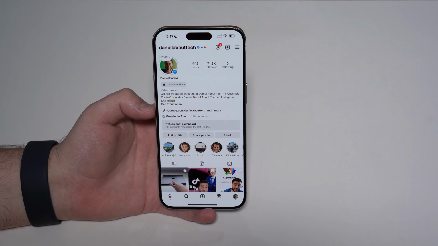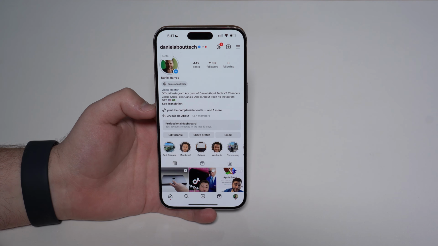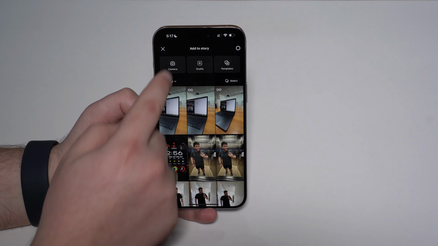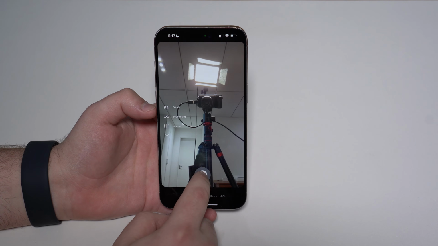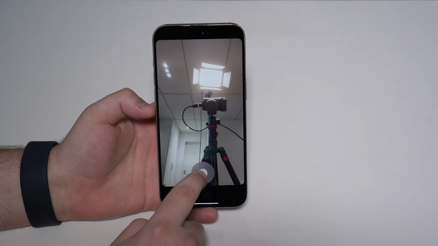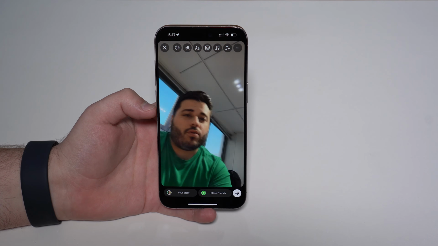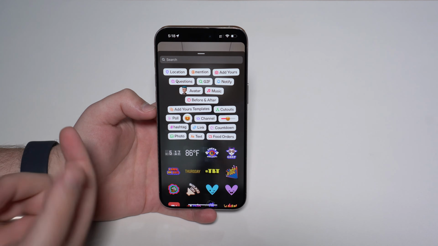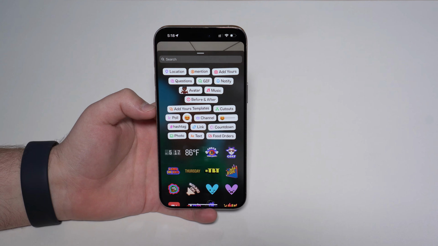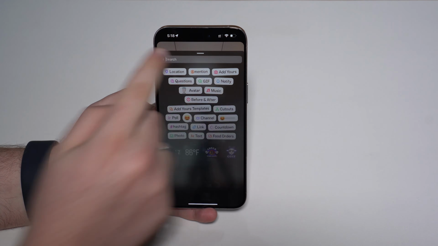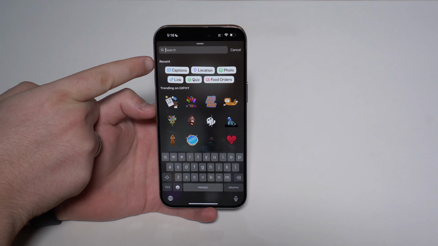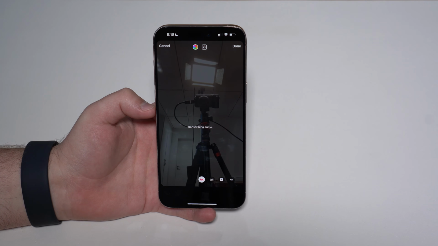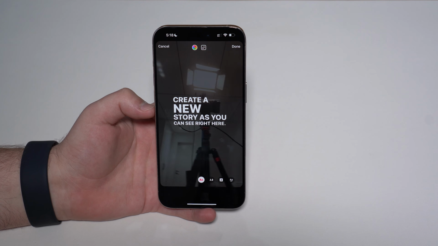And now, if you wanna use it for your stories, it's enabled. So as you can see, you can go ahead and create a new story if you want to. Use the camera, same story, and then create a new story, as you can see right here, just like I did in the intro, and then your stickers. And it won't be right here, but since we have previously used it in the reels, as I tap on search, it'll be here under recent. So captions under recent. So tap on it, and there we go. So that's why you have to use it on the reels first.